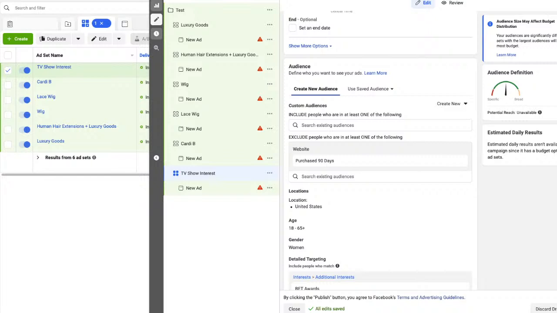If you're brand new, you don't have purchase data on your pixel, and your store hasn't proven itself to convert traffic, you probably end up spending $100 or $200 or $300 to get that sale.